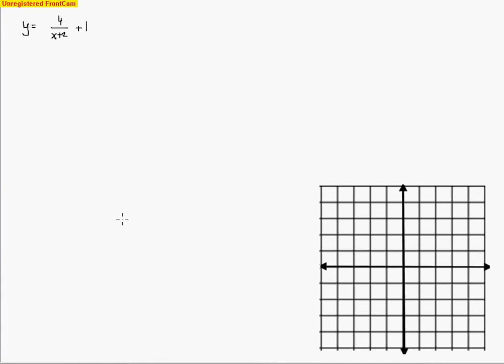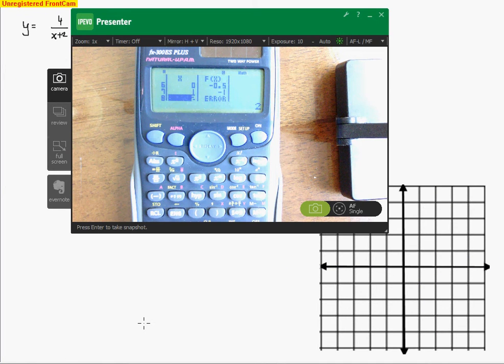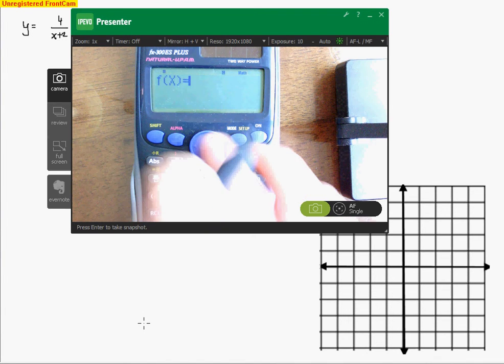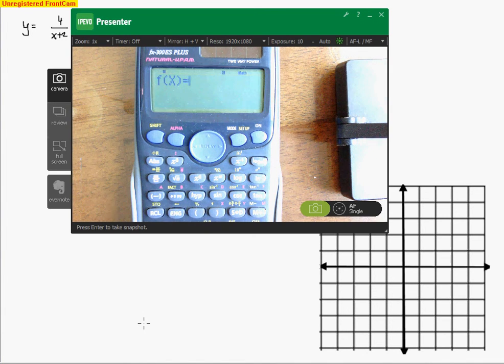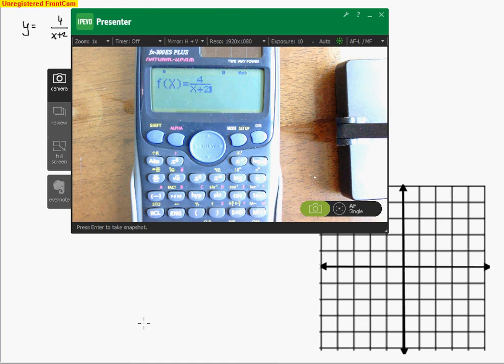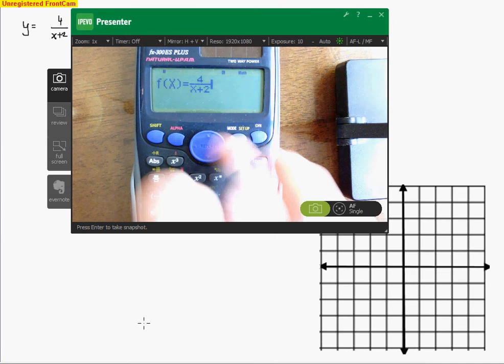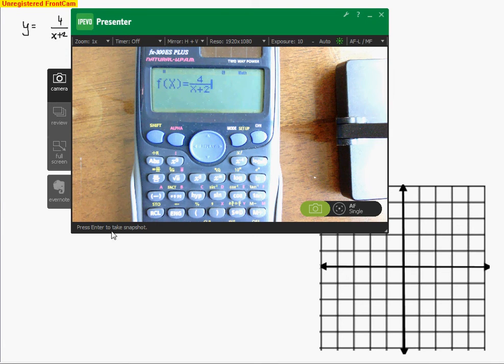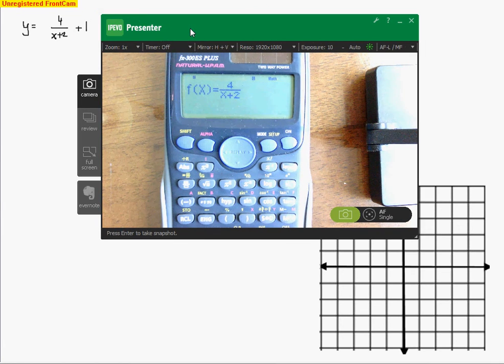And on this one, we'll have to re-enter our function. And we're going to change this function to, let's go ahead and go back there. And there we go. And we can press the fraction button to start with, and we'll enter a 4. And then we'll enter alpha x plus 2. And then the last part, we go ahead and scroll over. Make sure you press the arrow towards the right. And we need to enter a +1, so +1. And so now we press equals.